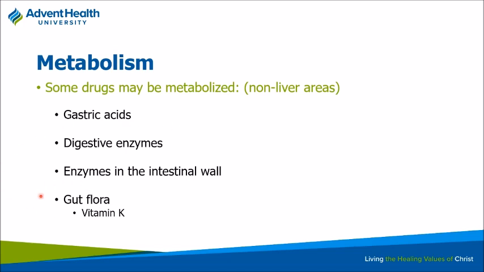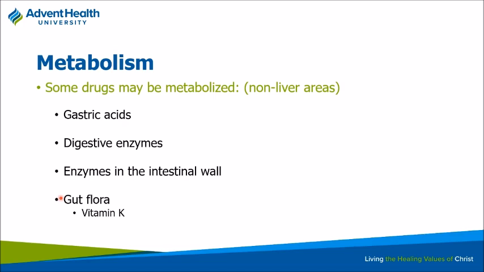Also think about things like the gut flora, right? When I say gut flora, what do I mean? Yeah, the normal bacteria that are growing in your GI tract, right? Well, that's responsible for a lot of the vitamin K that we actually can absorb, right? So one of the issues we run into is with the drug called warfarin. I mentioned that before. What does warfarin do? It's a blood thinner, right? So it's one of those things where it blocks the action of vitamin K.